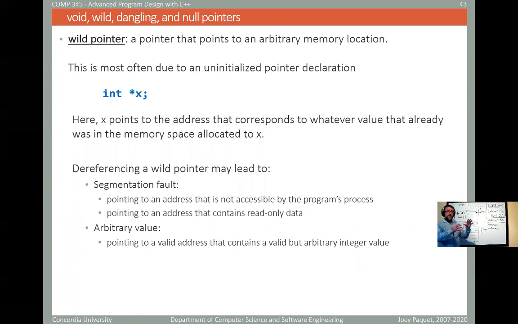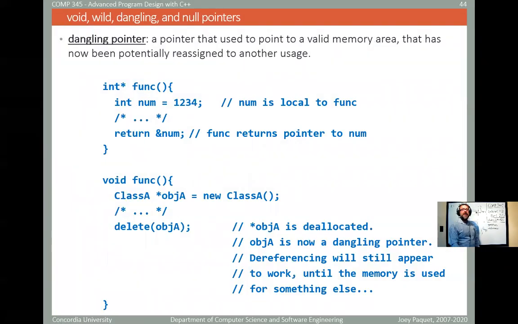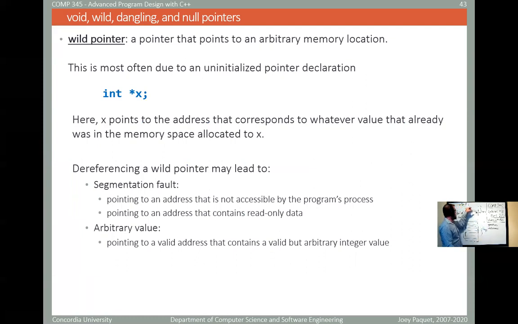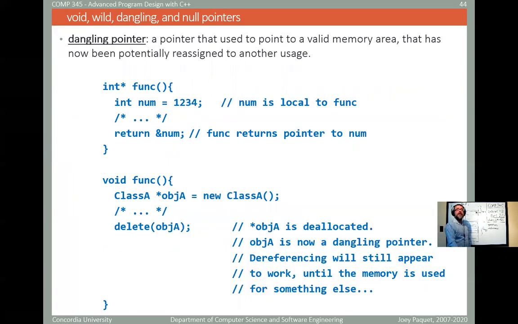It could also be pointing to the memory cells assigned to your own program or somewhere where it's not illegal, in which case this pointer would actually be containing an arbitrary value. So wild pointers are, in most cases, the result of declaring a pointer and not initializing it.